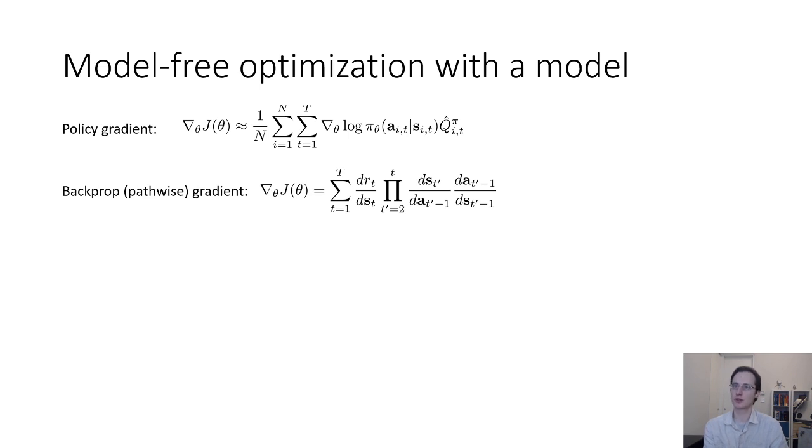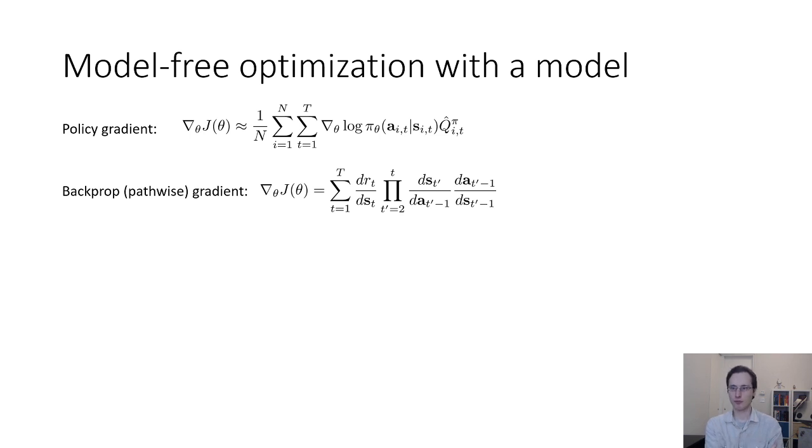They're just two different ways to estimate basically the same quantity. The main difference being that the pathwise gradient requires using the derivative of the next state with respect to the current state, or the derivative of the next state with respect to the current action, whereas the policy gradient does not. So it's a different gradient estimator, potentially for the same quantity, as long as you account for stochasticity in the right way.